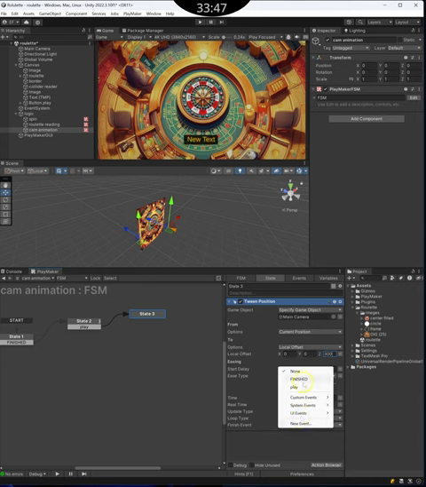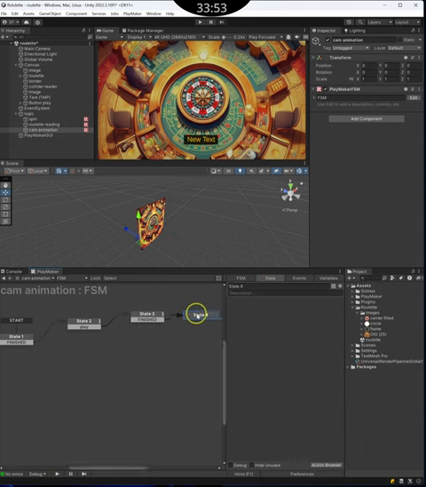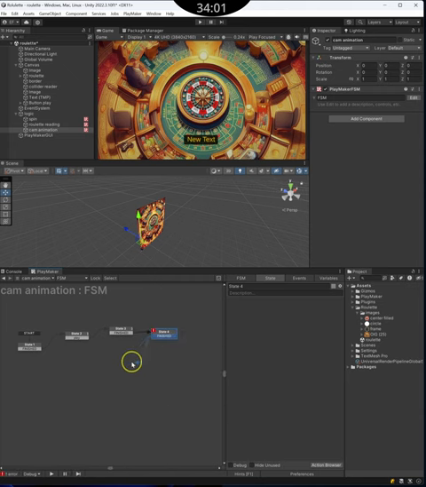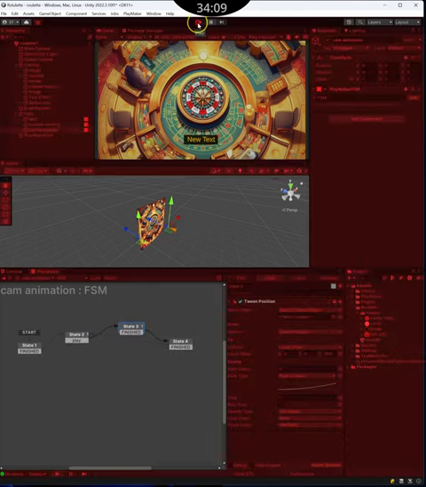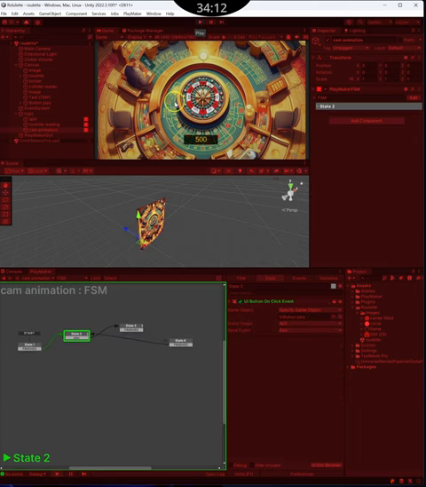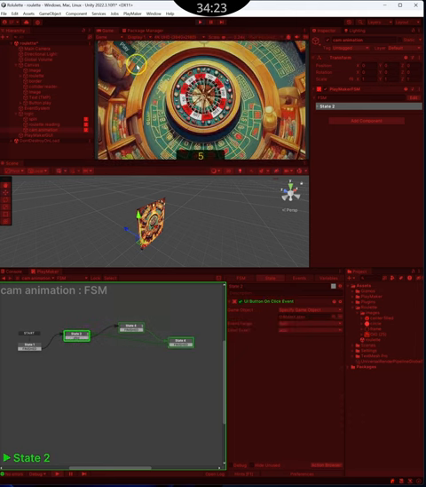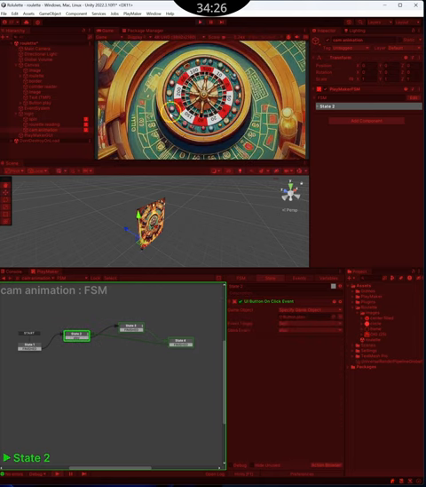So we put a transition finish here and go to a new state where we can return to our initial state, for example. So I will create a new transition here, finish it, and I will return to the state with the button reader. So we will be waiting for the play again. Let's test this. Okay, it's waiting for the play. Let's hit play. It works. It's a little fast, but yeah. Let's hit play again. We have a problem. Each time it's getting closer and the button is disappearing.